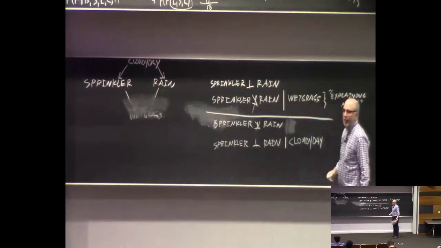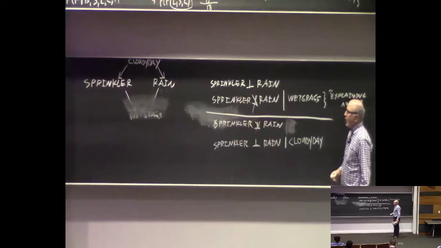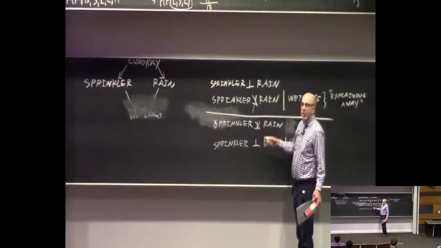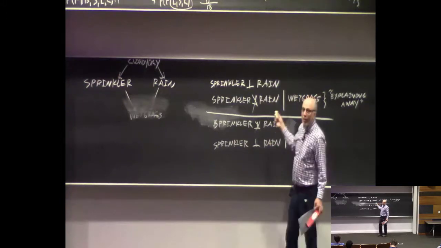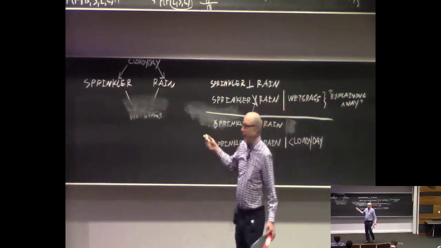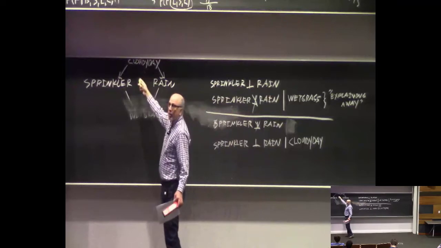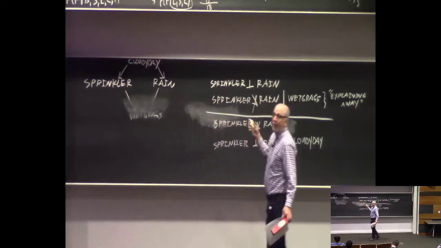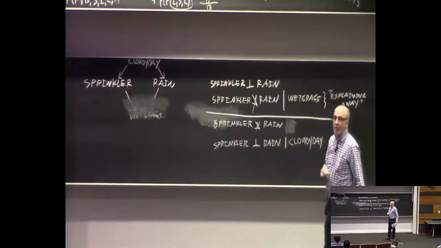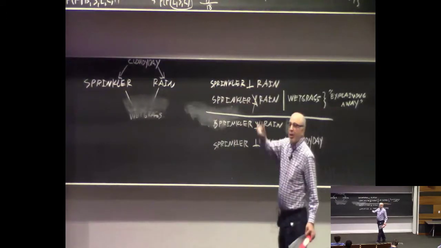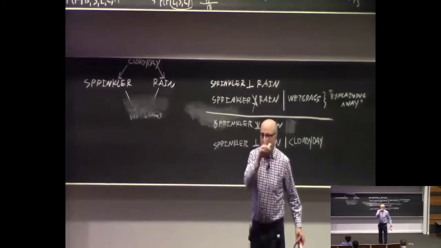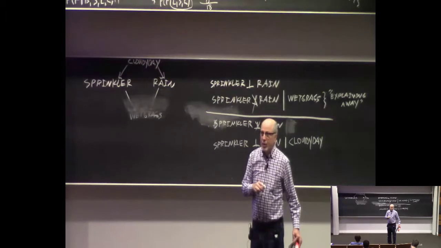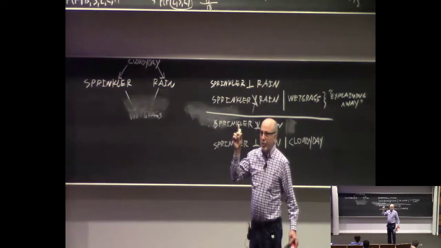Appreciate the reversal here. When you have a common cause, you become dependent unless you condition on that common cause. When you have a common effect, you are typically independent unless there's something above you. When you have just a common effect, you're independent unless you condition on a common effect. In other words, a common effect can allow influence to travel through it. Whereas a common parent, it's the other way around.